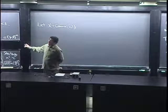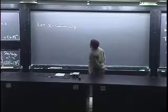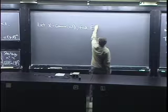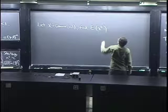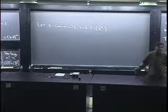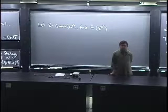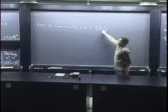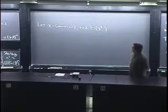Well, of course we could use the MGF, but actually I think in this case it's even easier just to directly use LOTUS. So let's say we want to find the expected value of, let's say, x to the c, where I don't even need c to be an integer. c is just some number. I'm not saying this will exist for all c. We'll have to see whether it exists. But c is just any constant. In particular, we could let c equal 1 to get the mean, c equals 2 to get the second moment, then we could get the variance, all that.